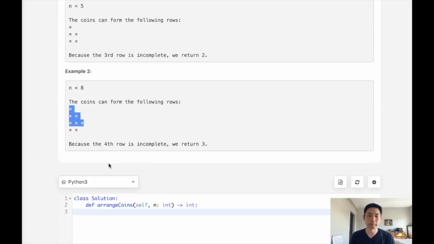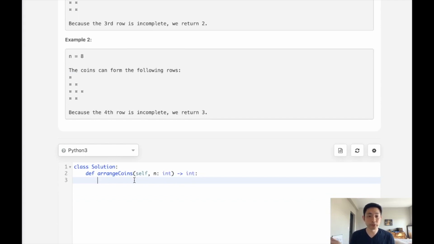All right, so the first initial approach might be just to do an exhaustive algorithm where we build up our number of staircases and make sure that the number is going to be less than n. So all we really need to do there is initialize a couple of variables, stairs, let's say coins, and i, which is going to be the iterator. We'll start with 0 stairs, 1 coin, and 1 for the iterator.